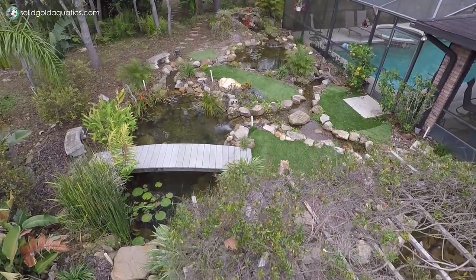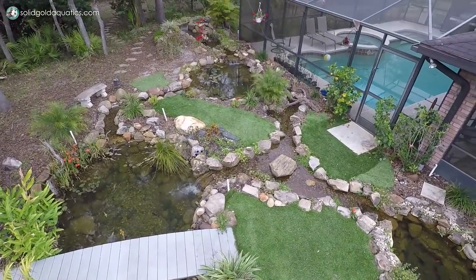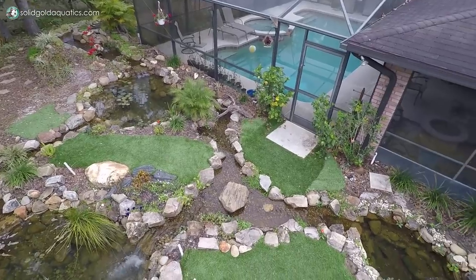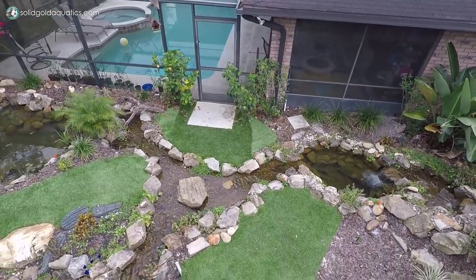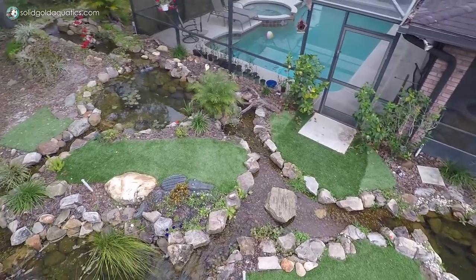In the spring of 2006, my husband and I wanted to have a water feature. We kept watching the home and garden channel and everybody was having one, but I had no idea what that was. So I started researching it, went to a home show, couldn't really afford what the contractor wanted there, so I just looked it up online and decided to do it all by myself with tiny skimmers and bio falls. My goal was to have my tropical garden done by Mother's Day of 2006, which we accomplished. But within about two weeks, the water turned pea soup green and the fish had to be in the top couple of inches of water to see them. So I figured there had to be a better way, went back to researching online, and found out about Aquascape at that point.